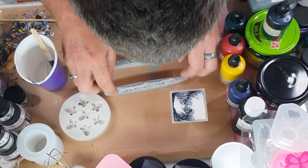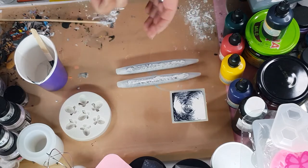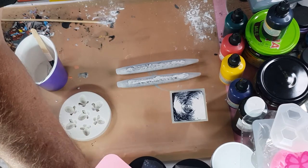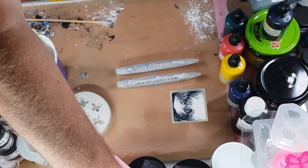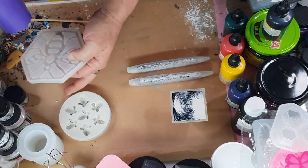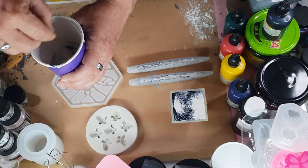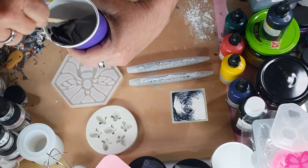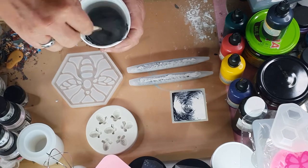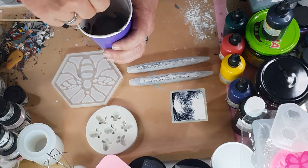There we go. So there's the two pens done. Now I've still got leftover. So what I will do is get myself a mould - this is my little go-to mould that I use, which is a bee coaster. We're going to put that there, but I'm going to stir this and make this a solid color. Scrape your cup, because when you pour out you get a lot of the darker color in one spot, so let's try and get most of that incorporated.